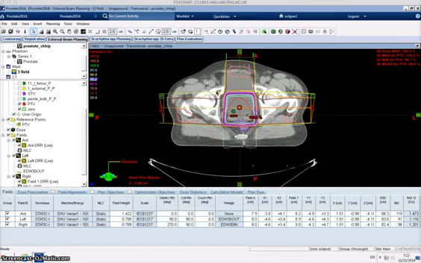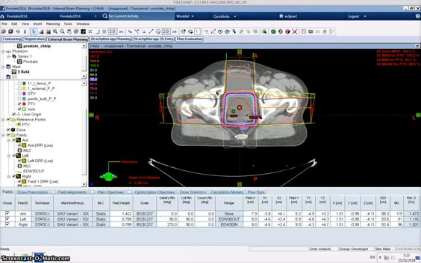Okay, so the last thing we're going to do is have a look at reviewing our plan and deciding what's good and what's not so good about it. As I've said a lot all along, the idea of this plan that I've produced isn't to produce a clinically acceptable plan. So there's going to be a few issues here that I'm going to have a think about and highlight, and then you need to do the same, and this is going to form the basis of your assignment.